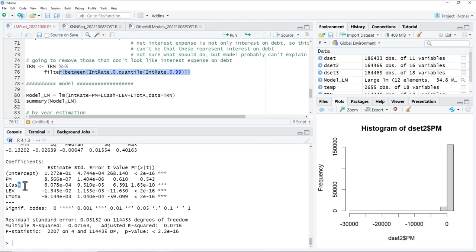It's not the same with cash though. So higher cash, higher interest rates. So those two are a little bit conflicting in terms of what we thought would happen. This is probably because we're excluding some interest rates and not excluding others, or we're missing some other variables. Leverage, again, doesn't quite go the way we would think. Higher leverage, lower interest rates, not quite what we would expect here. And profit margin isn't significant, but we could try and interpret the sign: higher profit margins, higher interest rates, even though that's not significant.